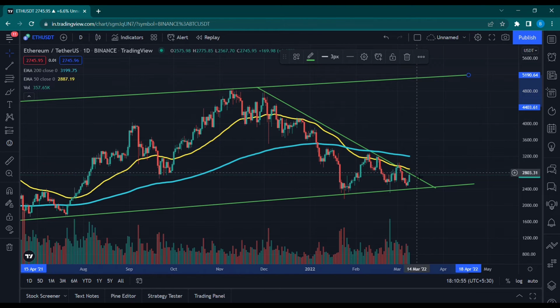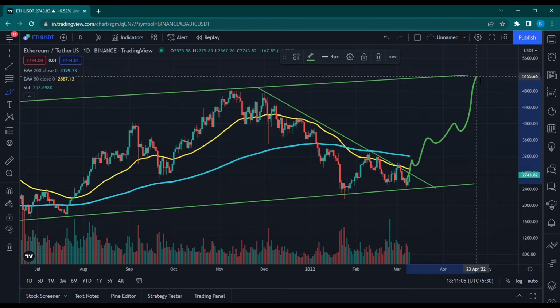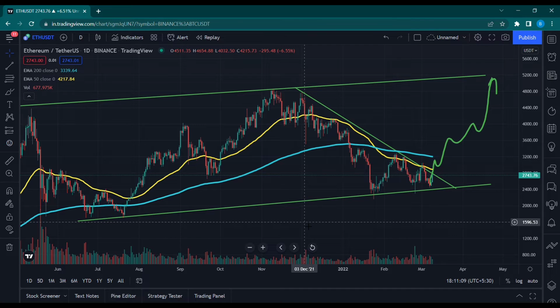So we have here too we have to wait for this trend line to get broken and a retest toward the 50 EMA, followed by some move on the upside, right? So that is going to be the plan for Ethereum. Ethereum, again, the chart is pretty good for the long term, but I would still like to wait for a confirmation before going for a buy on dips based on the long term price action.